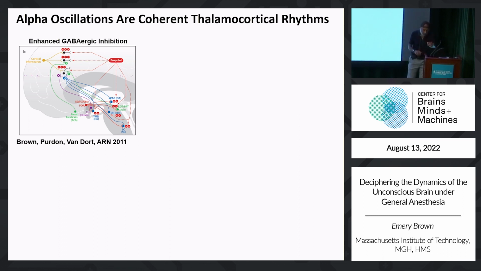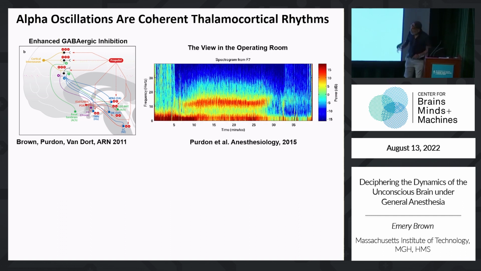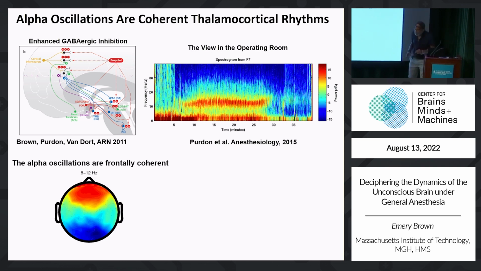All right, so I can draw these sorts of diagrams, and we did that like about 10, 12 years ago. You go to the OR, you give someone propofol, and you maintain an infusion. Particularly a young person, this is the pattern you're going to see. And then I just showed you this 10 hertz oscillation concentrating in the front of the head. And there's one thing which I didn't tell you about it, is that it's very coherent. So in other words, if you do just something naive, measure the correlation at the alpha frequency between two sites in the front of the head when the alpha oscillation is there, the coherence is around 0.8, 0.9.